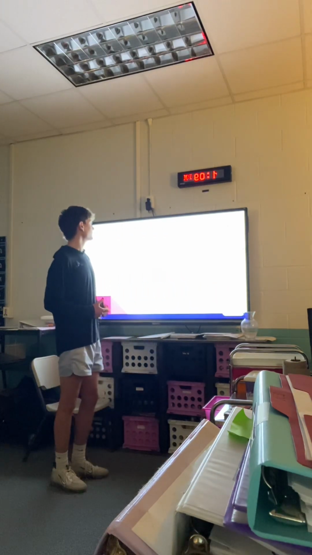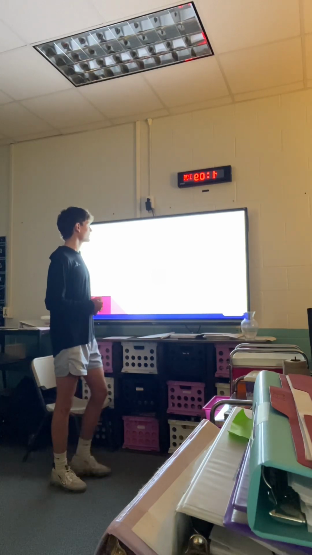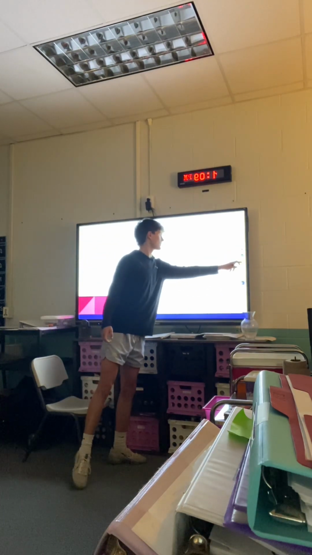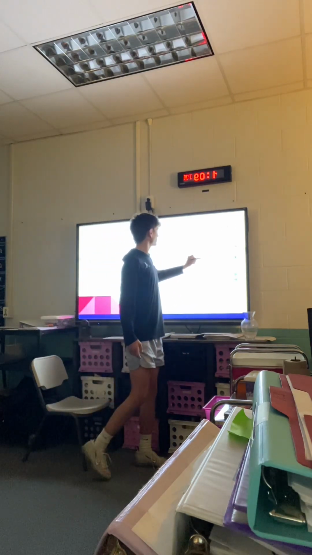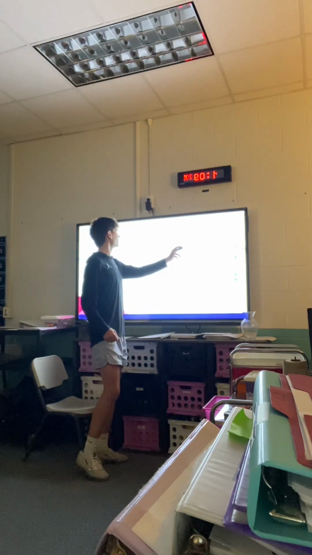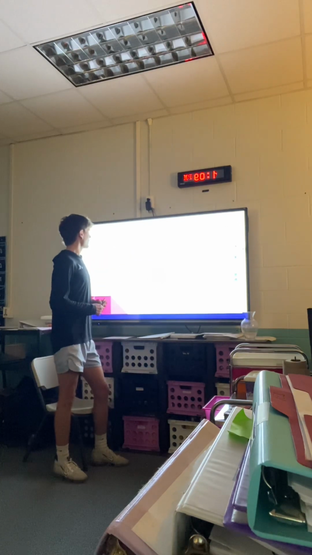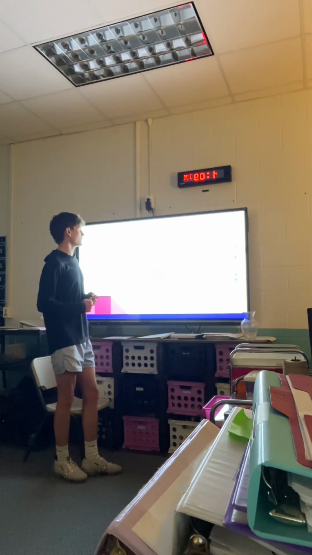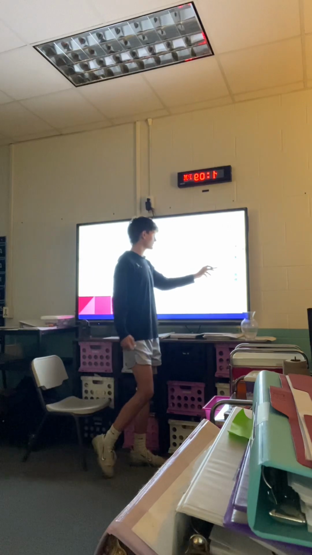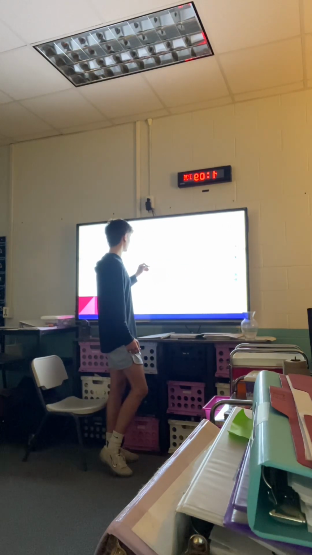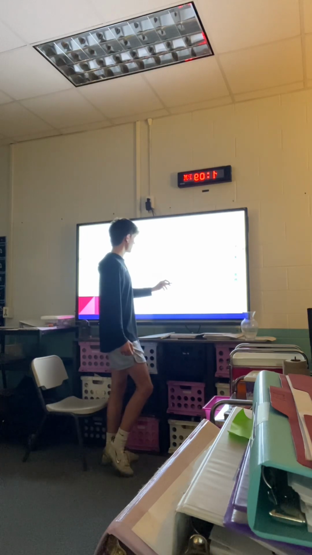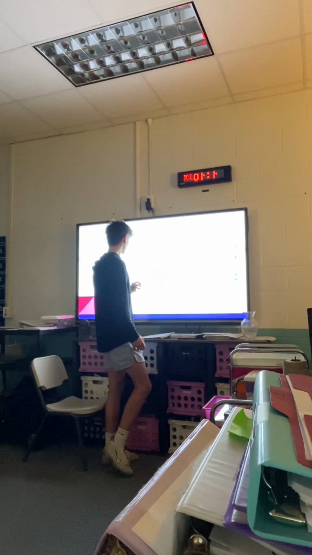The second method is difference of squares, also known as DOTS. This is the formula for it. These are some perfect squares. You cannot do this if it's not subtraction. There's a subtraction here, so we can do it. So we have m squared minus 25. These are both perfect squares. So m minus 5, m plus 5.